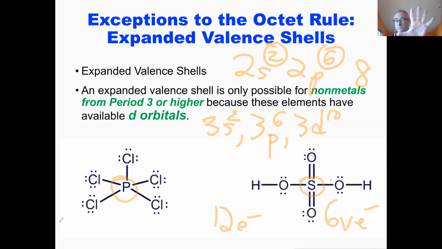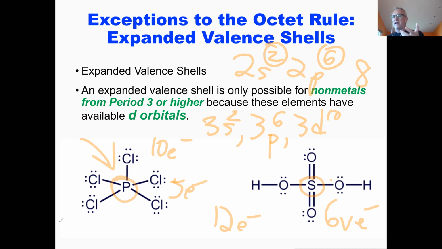Phosphorus is in group 5, just below nitrogen. So it can form 5 bonds. It has 5 valence electrons. So in this situation, it has a total of 10 electrons from the 5 bonds, but it only has 5 valence electrons, 1 from each bond. And so that's cool too. Again, no harm, no foul.